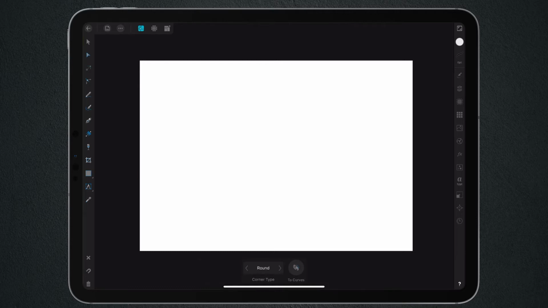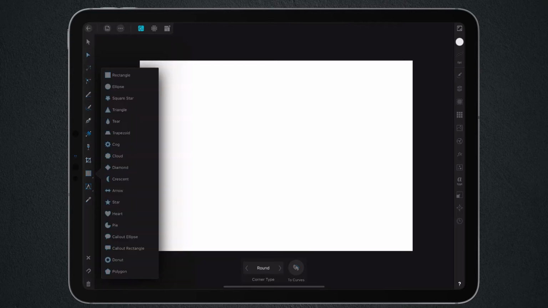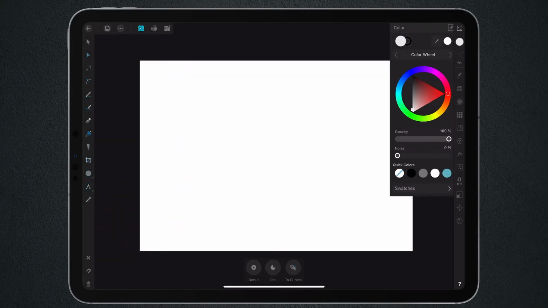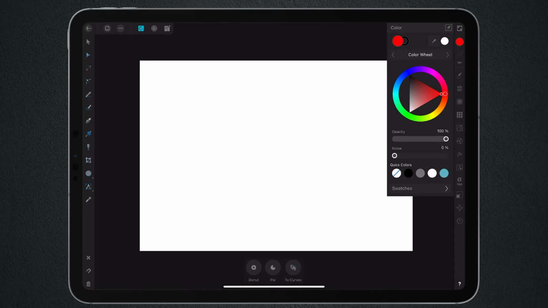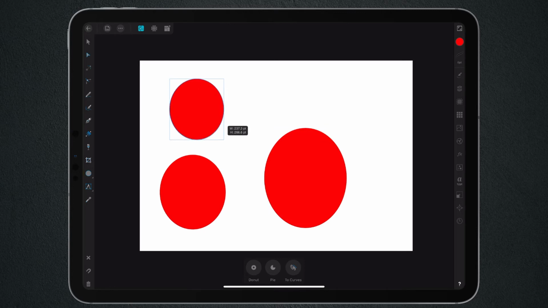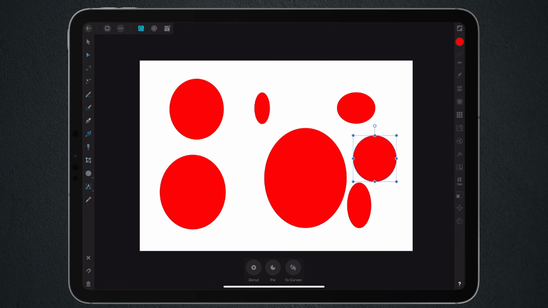So you want to go to the left side here and look at where the square is and choose the ellipse section. From there, you're just going to start creating ellipses. Now I'm going to change the color to where it's a little bit more noticeable. I'm going to choose red here. I'm just going to create a couple different sizes and shapes and lay the groundwork for what I'm doing when it comes to creating these blob wallpapers. So this looks pretty good, pretty sufficient.